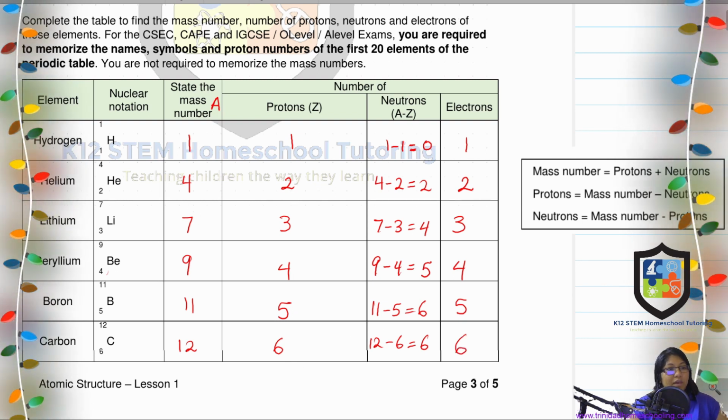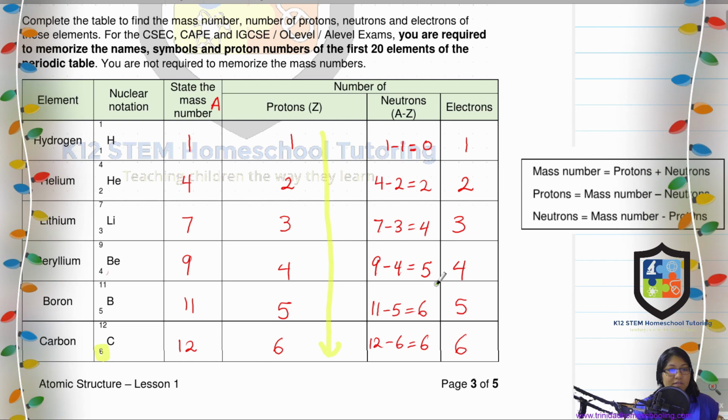So here we have a pattern being formed. Alright, we have 1, 2, 3, 4, 5, 6. Right? Number of protons came from the number at the bottom here. And the mass numbers here, they increase as well, but they follow no specific pattern. Alright, there is no specific pattern.